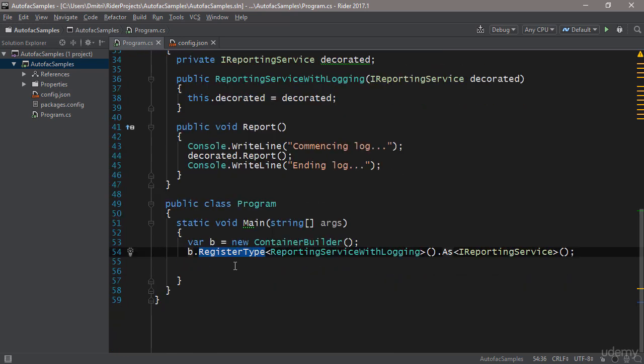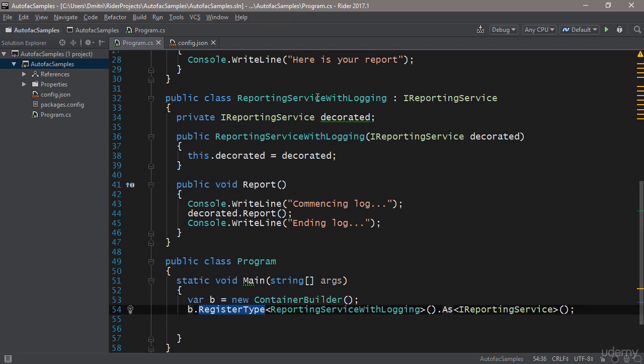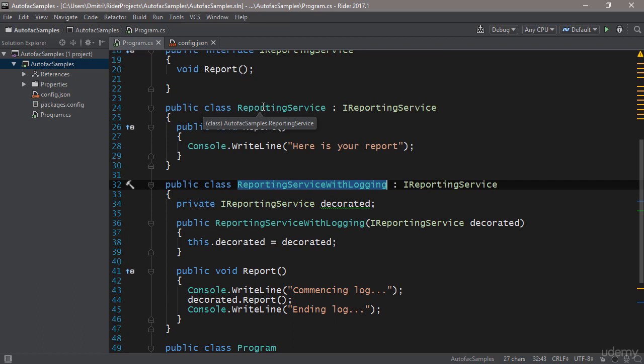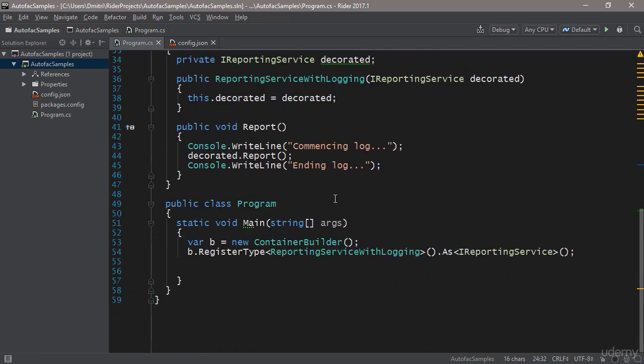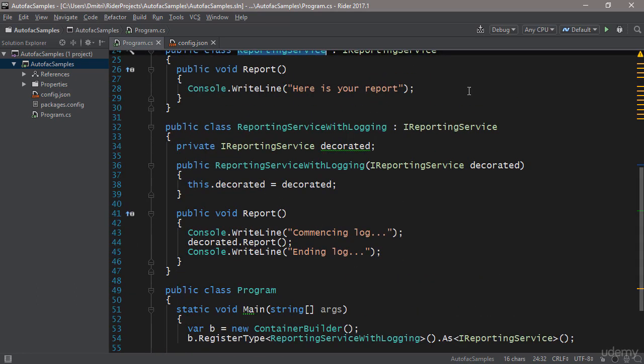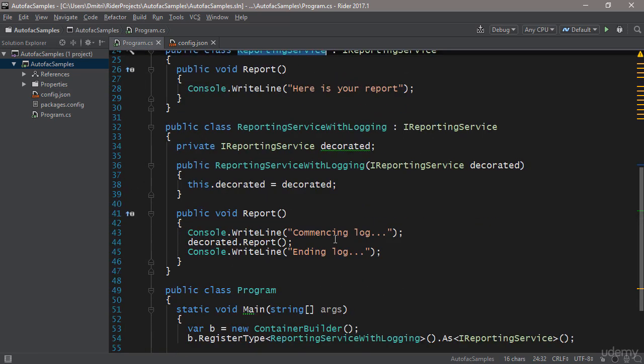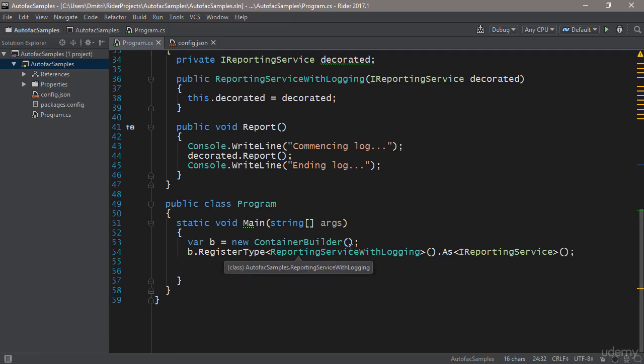Now, what do we want to actually work? We want a ReportingServiceWithLogging, but we want it to inject a ReportingService. On the other hand, we do want the IReportingService to yield us a ReportingServiceWithLogging and not an ordinary ReportingService. So this is getting really confusing right now.